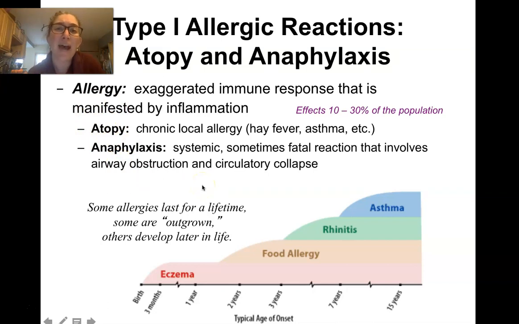So the weird thing about allergies is they can develop either early on in childhood. Some allergies don't develop until later on in adulthood. I had a friend whose mom was a gardener. She gardened for years and was out in her garden one day and got stung by a bee, probably the 50th bee sting she ever had, and all of a sudden started swelling up and having an anaphylactic reaction and almost died. So it could happen at any time. You can become allergic to something. You can also outgrow allergies.